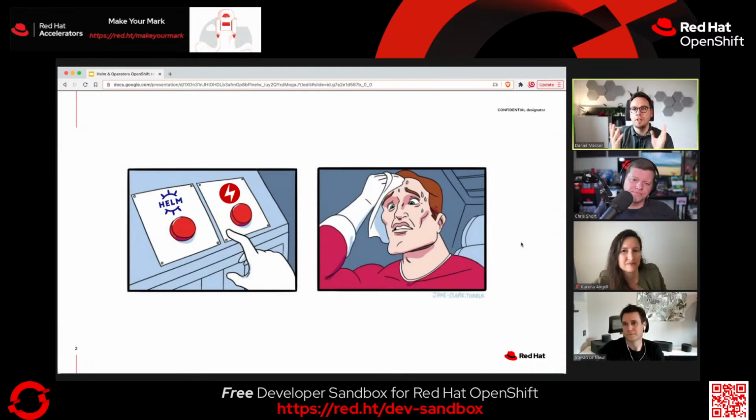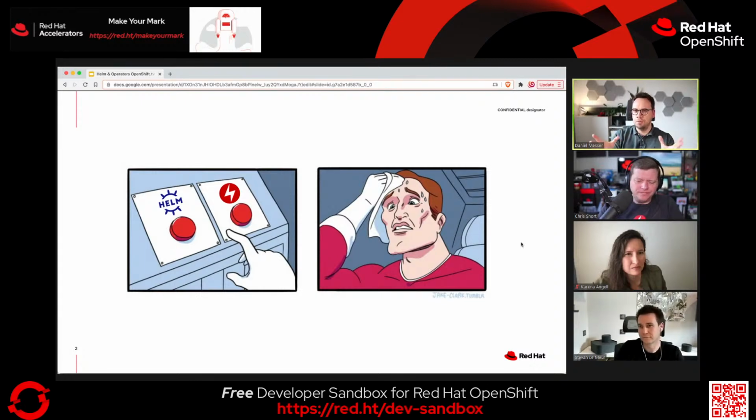And when should I actually write an operator, and when should I maybe just package my stuff up in the Helm chart? And who is the person who writes an operator, and who's the person who creates a Helm chart? Right. So Stefan and I are going to walk through today how to answer that question from the perspective of the end user getting that app, as well as from the person that owns the app and wants to make it available to other people.